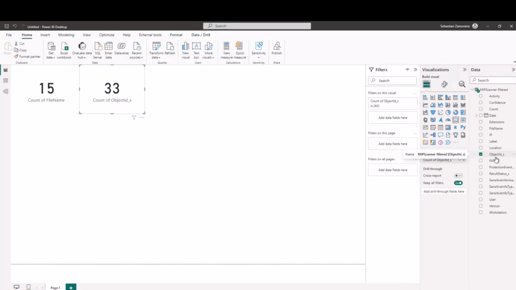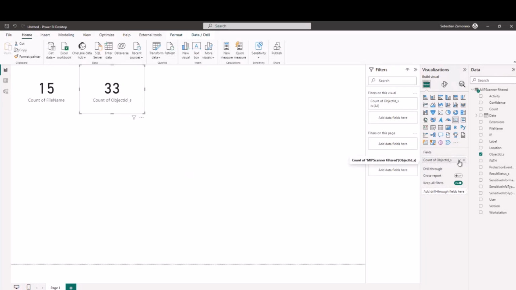I cannot have the same file name in the same path twice, except maybe if I'm working on Linux and I have some files with uppercase and lowercase, because it's case sensitive. But in general, I cannot have a file with the same name in the same location. We will use count distinct of object ID.